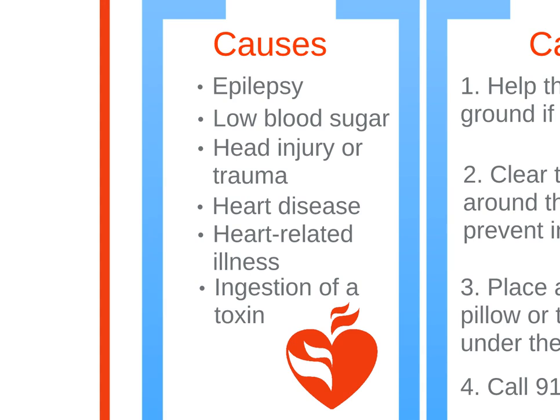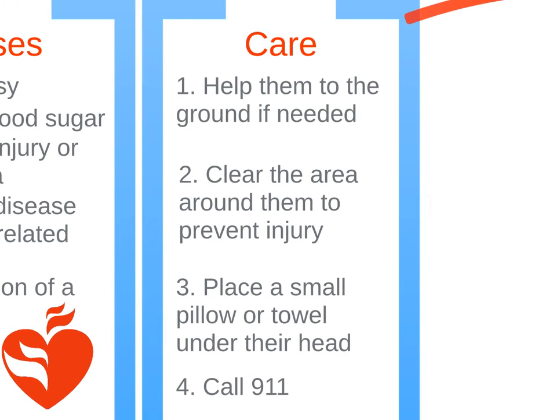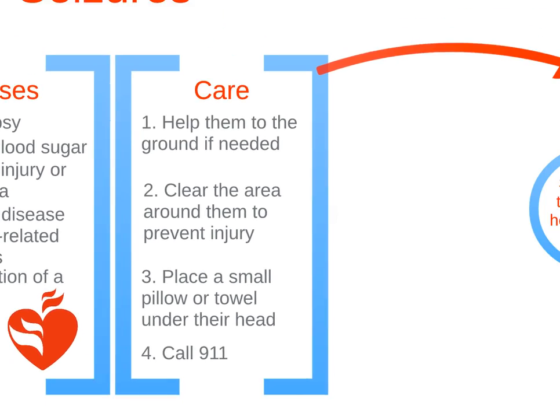Causes of seizures include epilepsy, low blood sugar, head injury or trauma, heart disease, heart-related illness, and ingestion of a toxin. When caring for a person, help them to the ground if needed. Clear the area around them to prevent injury. Place a small pillow or towel under their head and call 911.